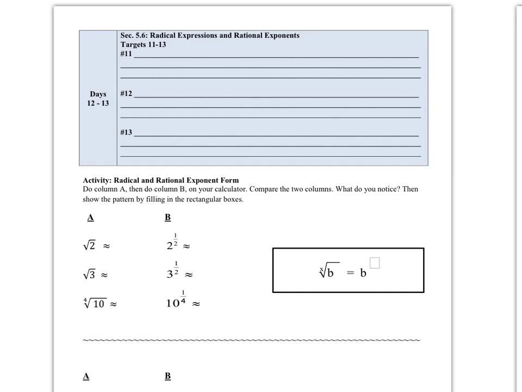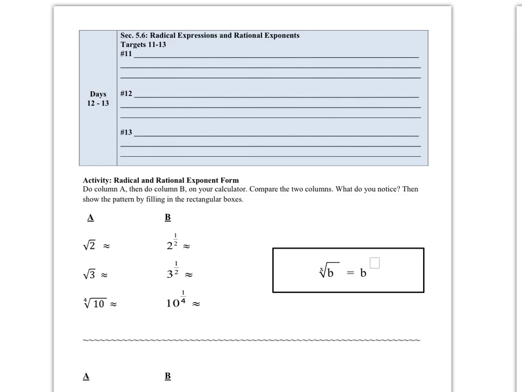Okay, we are going to get started on days 12 through 13. We are going to spend 3 days on this. Typically, we would have spent 2. So the first part of this, we are just going to do the front side of page 21 and the top half of page 22.